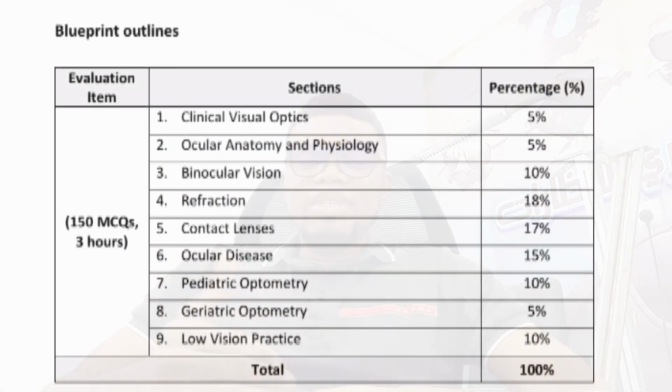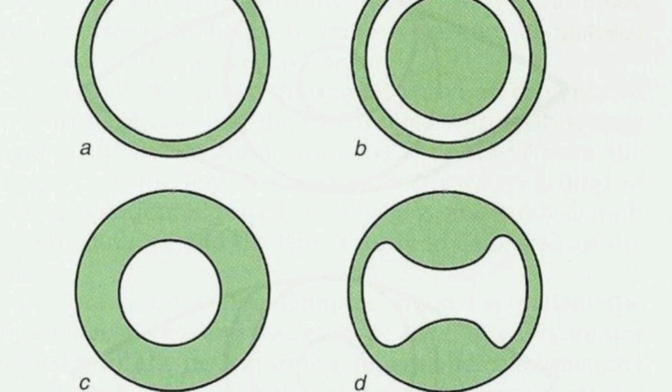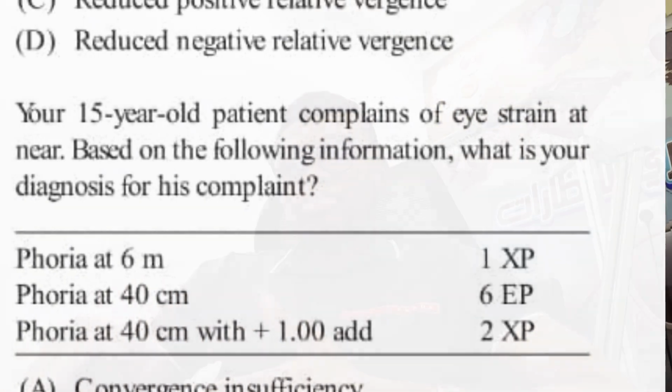And when I looked at the questions, I saw some contact lens questions that are simple and some that were very complex. I looked at binocular vision. I saw some that were very complex and some that are very simple. You must be prepared. And the only way to be prepared is to look at the past questions and go deep into the textbook and read everything you need to know about it.